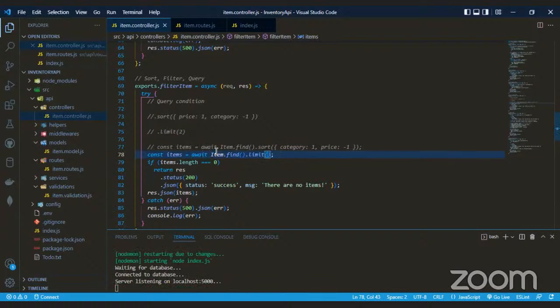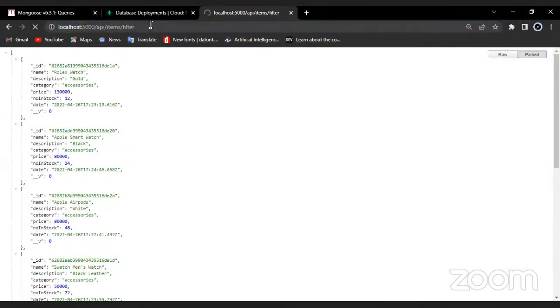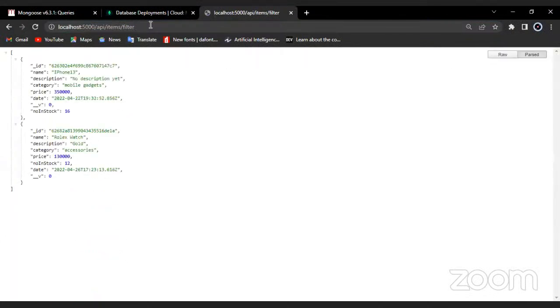Now, remember, now that we have turned off this sort, it means that everything is going to be sorted back by the default coming from MongoDB, which is by the order of creation. So now we are using a 2. Even if there are by default 8 items as we saw before, now that we have a limit of 2, it's going to give us only 2 items. All right, so we're running this now. You see here now, it gives us only 2 items.